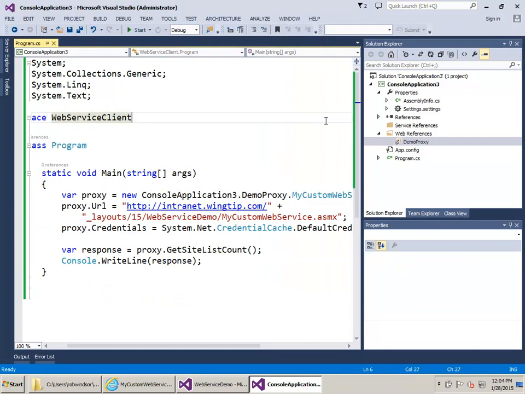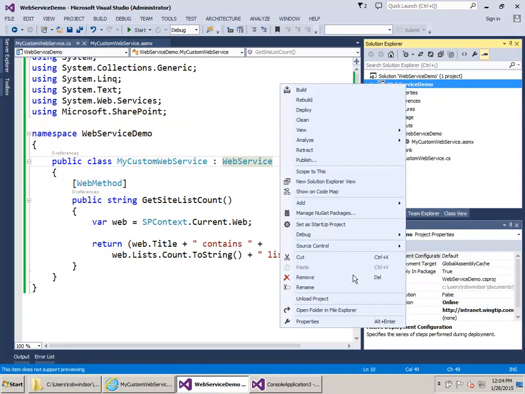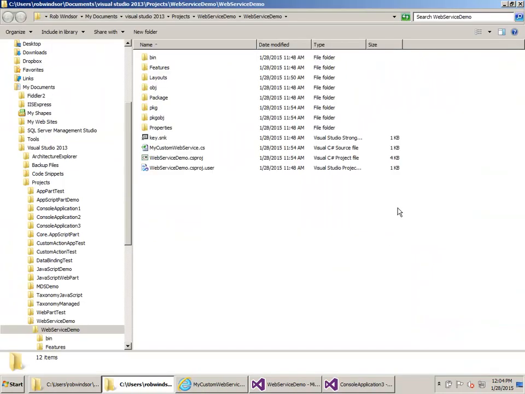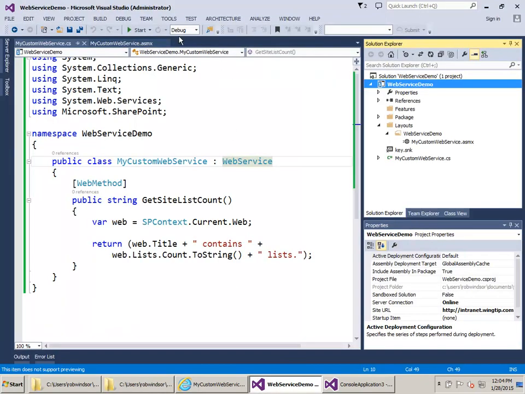All right, so this completes the process of developing and testing our web service in our developer environment. Now I want to deploy this out to another environment to make sure that the service is working as expected after deployment. So I come back to my SharePoint project. I can right-click on the project and choose Open Folder in File Explorer. So that will take me to where my Visual Studio project lives on my hard drive. And then if I go to bin debug, and I'm choosing debug because I built this in debug mode. If I built this in release mode, then it would be bin release.